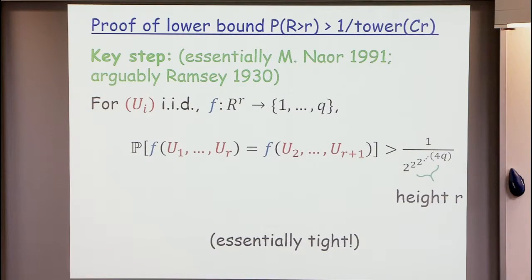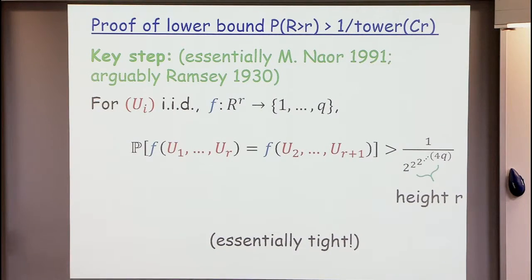So I claimed you can't do better than this tower function, which is a pretty remarkable sounding claim. So this is a beautiful lemma. It's one of these things where it's a little bit difficult to know exactly whom to attribute it to. So there's something, again, in the distributed computing literature. There's a paper by Moni Naor in '91 that proves essentially this. You can argue it's really a version of Ramsey's theorem. It's a probabilistic variant of Ramsey's theorem. In any case, whoever's it is, it's a lovely lemma.